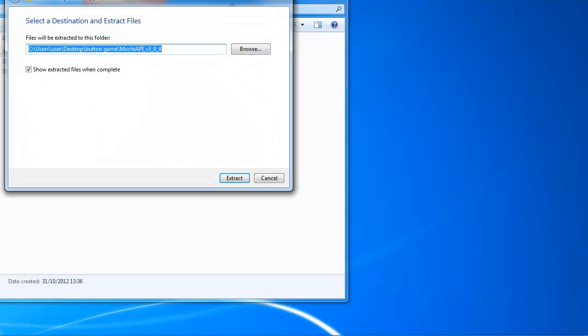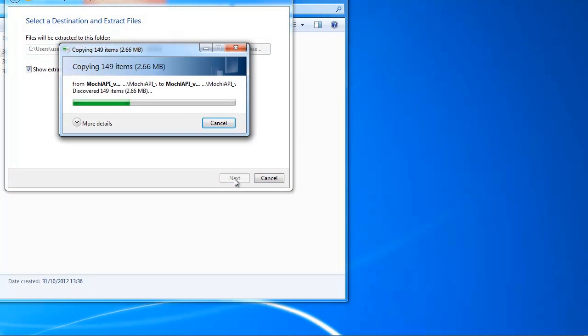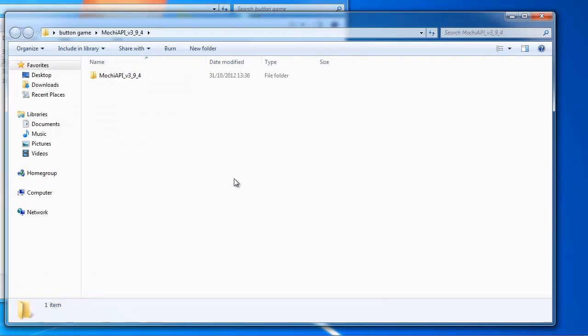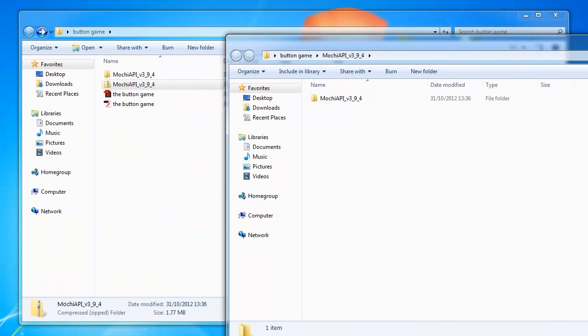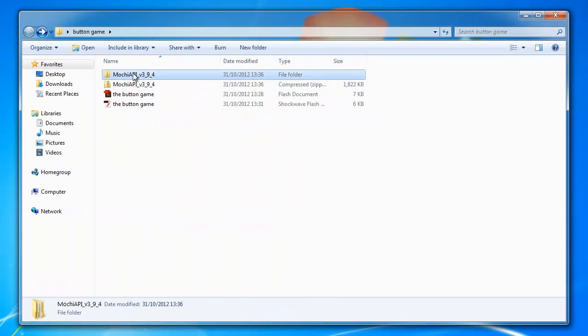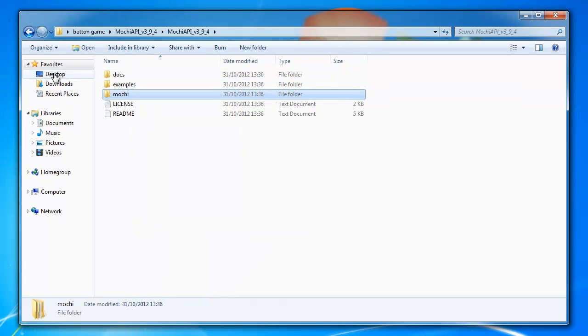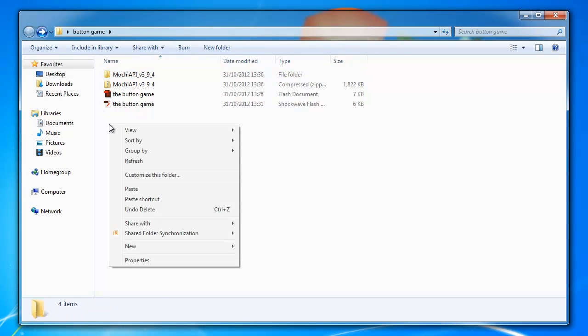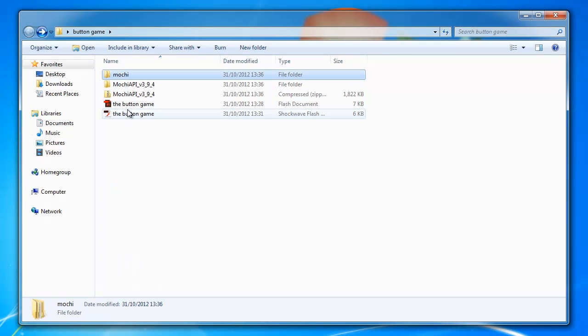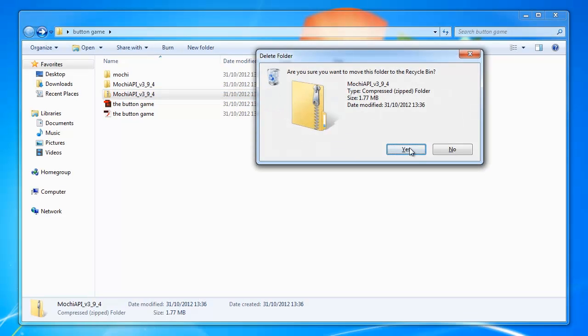I'm going to extract all. And now you can see it's here. What I'm going to do actually is just go inside of it, not bother with the documents for examples, so you can have a look. I'm going to come out and just paste the Mocky file folder on the outside here. I'm actually going to delete the zip so I don't have too many folders in there.